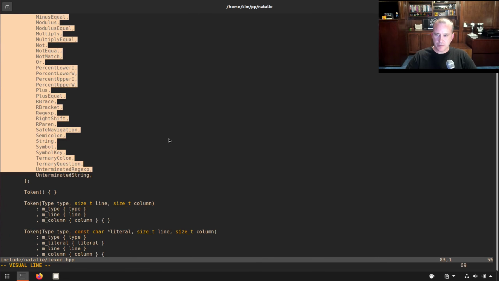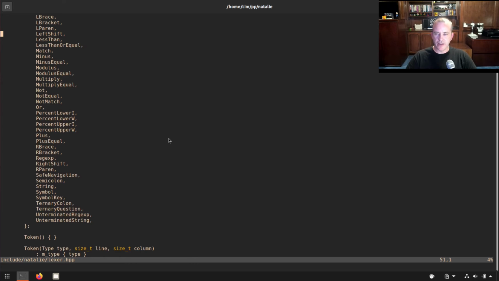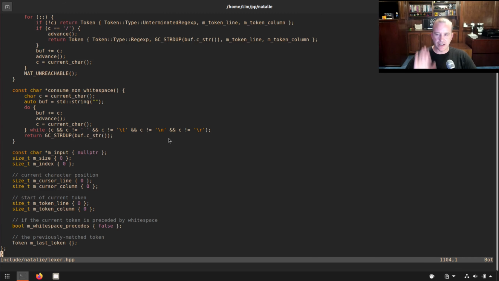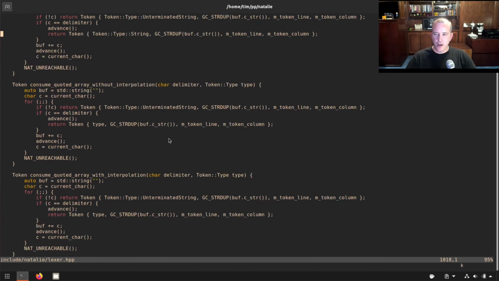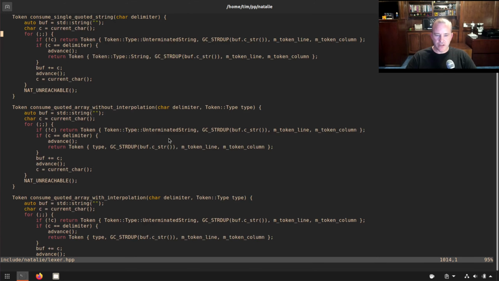These are all the types of tokens that we currently support. And this lexer probably isn't complete. In fact, I know it's not complete. There is a lot of work to be done on the lexer, but it is close enough that I believe we can start working on the parser, which will take the flat sequence of tokens and turn it into a tree structure that then we can feed to our compiler.